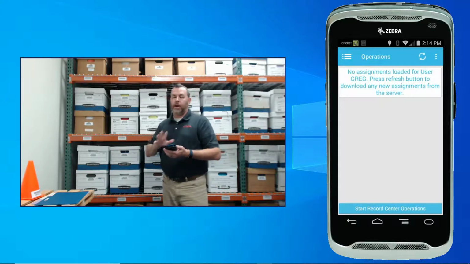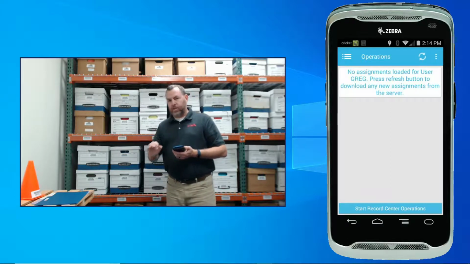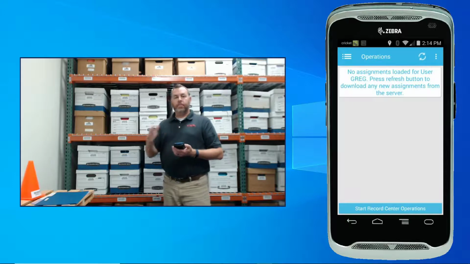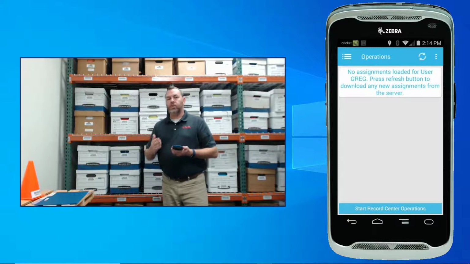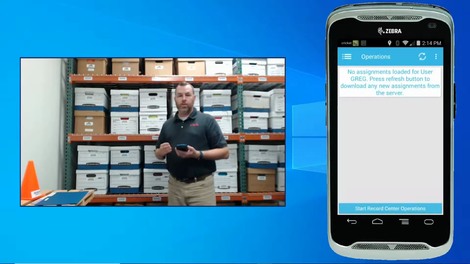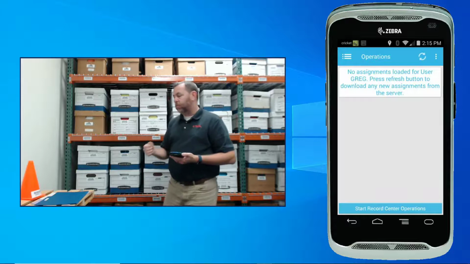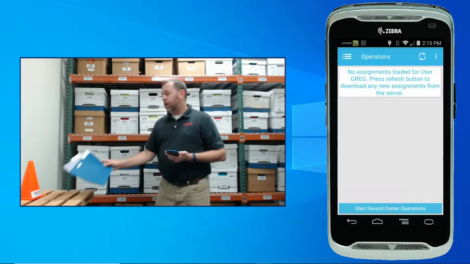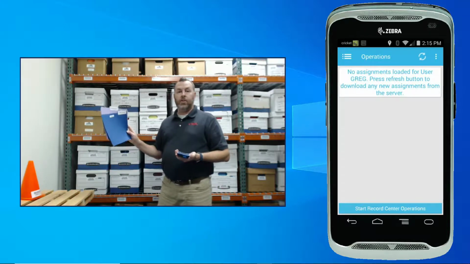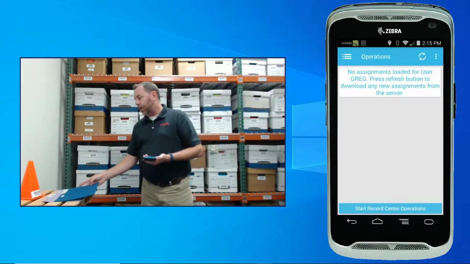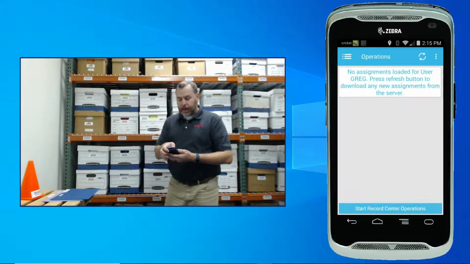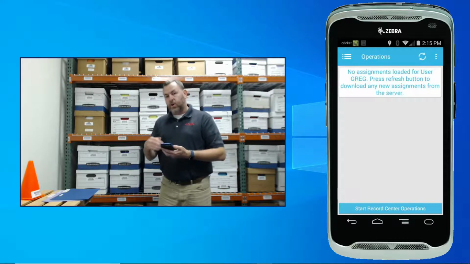So we covered a bit about the work order validation, capturing the signatures and things like that on the pickup process. So I'm not going to go through that again, but what I want to do is just pick up on some other things that we can do within the Record Center. So let's say those file folders are out, they've come back in, the driver picked them up and brought them back into the warehouse. The next thing that I'm going to want to do is put them back into their proper location. So I can go into those items and I can actually use my scanner to create a refile list.